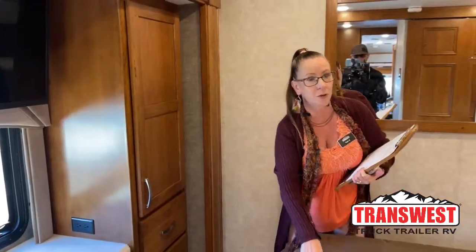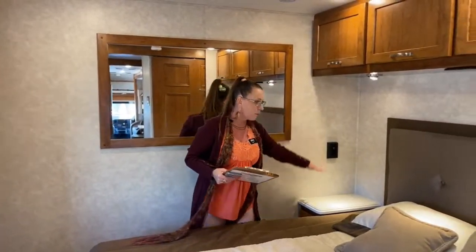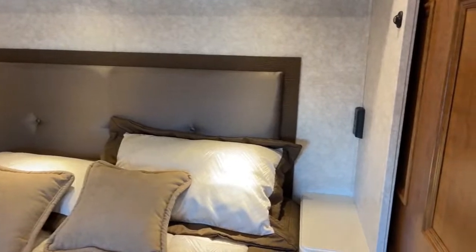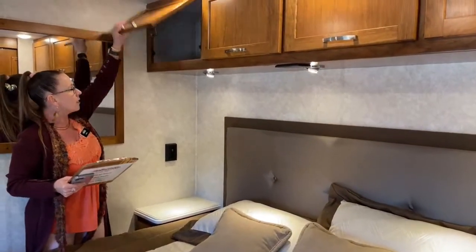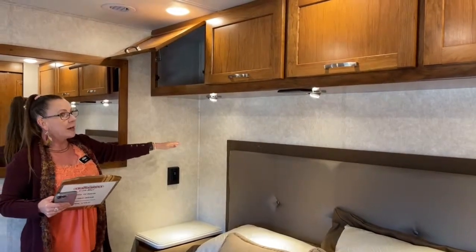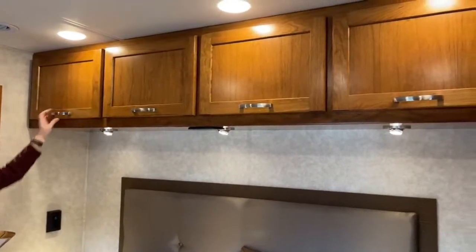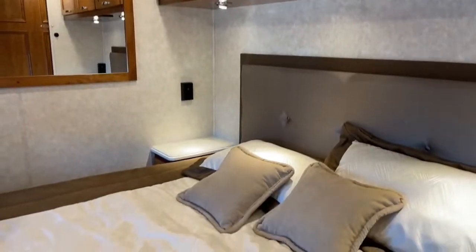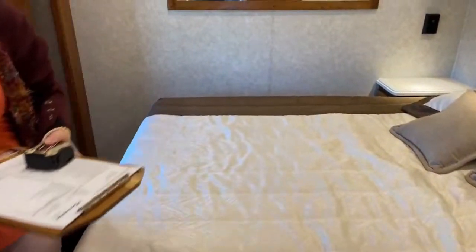Let me confirm those numbers — the GVWR on the Verona is 34,300 pounds with a 60,000-pound GCWR versus 33,000 pounds and a 46,000-pound GCWR on the Valencia. Towing capacity is 12,000 pounds versus 20,000 pounds. You'll also notice little things like a nice nightstand on either side of this bed with two USB ports and 110 outlets. Both coaches have a king-size bed and three hanging wardrobes, a TV in the bedroom, an emergency exit, and a nightstand.